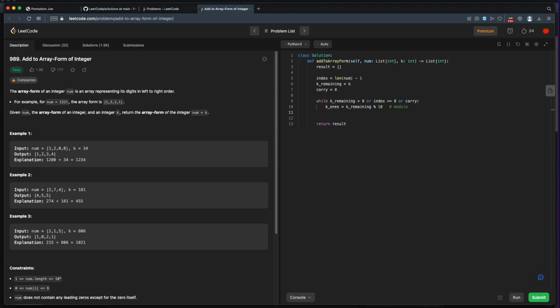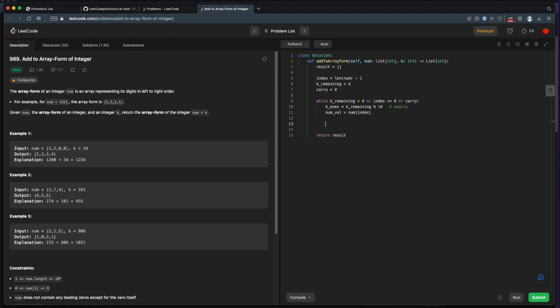That's great. Now let's see. We'll do our nums value, or I'll call it the num value. That's going to be our num at our index. So it's going to start at the far right, and we'll be moving to the left. What else do we have? We have our carry. Well, we're not going to do anything with our carry just yet.